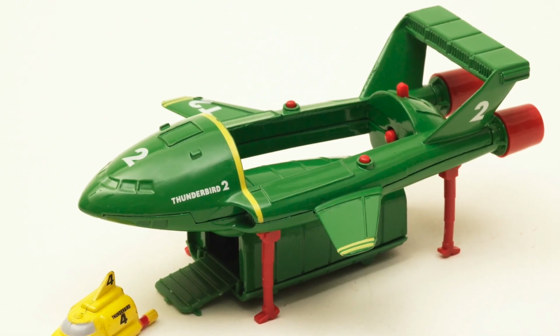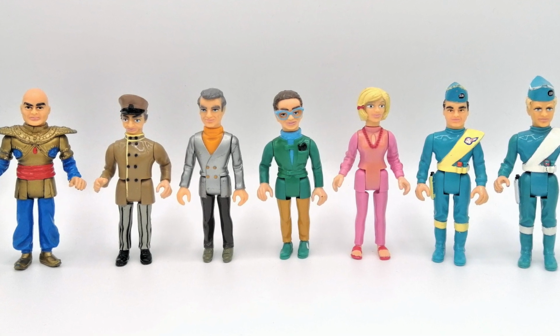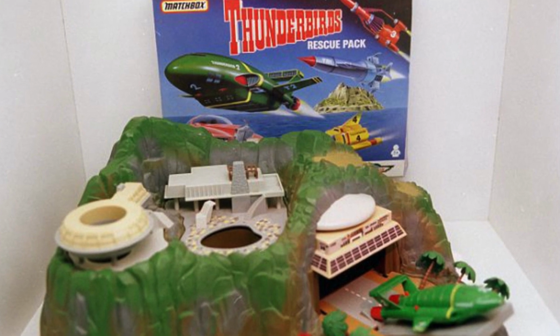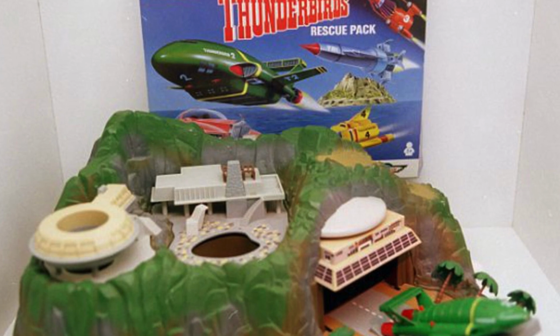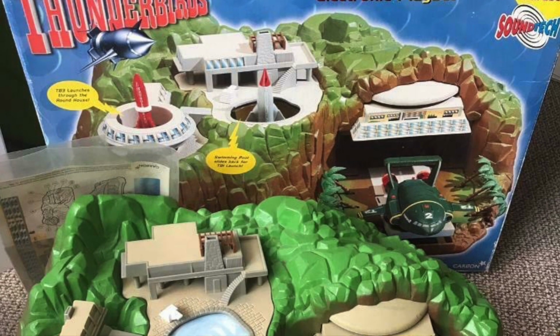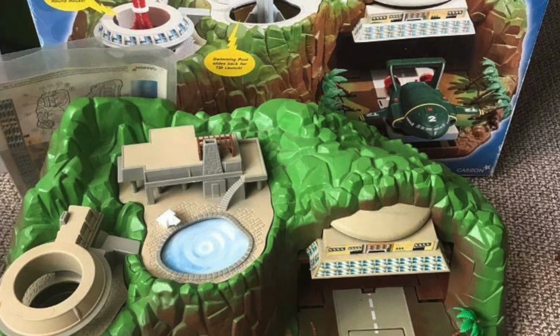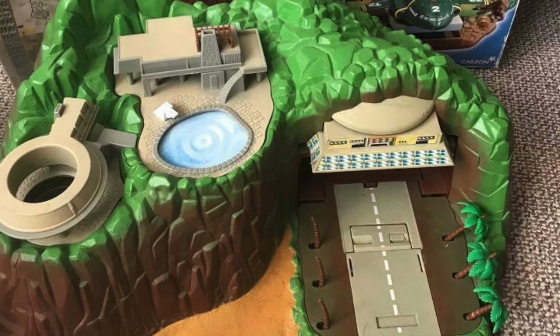Matchbox led the way with their best-selling range of toys and action figures. The one item in particular produced during this period was the electronic Tracy Island playset. While it isn't exactly difficult to get hold of this item today, it is perhaps the toy more than any other that people think of when it comes to the ultimate item of Gerry Anderson merchandise, due to the panic in the nation's toy shops when it quickly sold out.